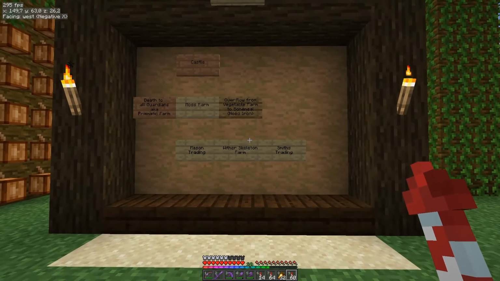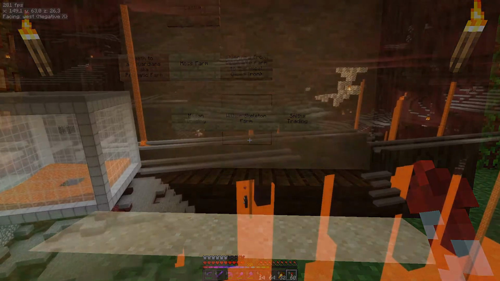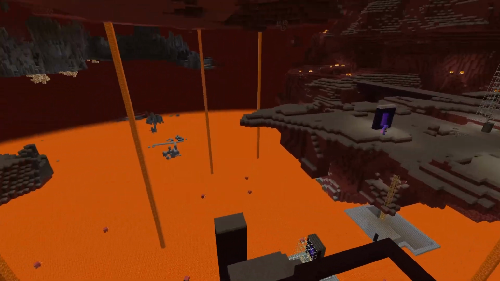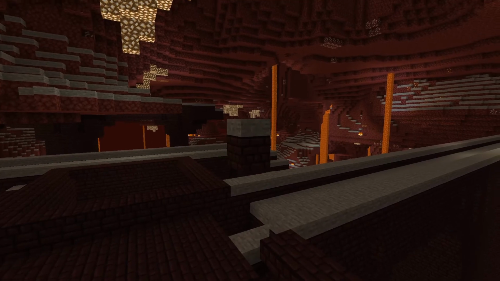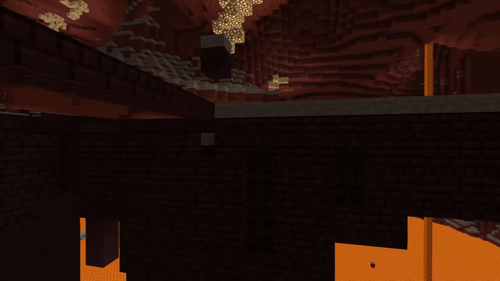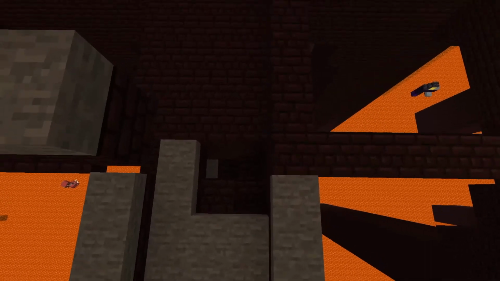Another thing that happened was preparations for the wither skeleton farm. I have paved the nether so that nothing can spawn for 128 blocks around this crossroads. I've also marked the levels where the spawning platforms for wither skeletons are supposed to go. One up here, one in the middle, and one down there.